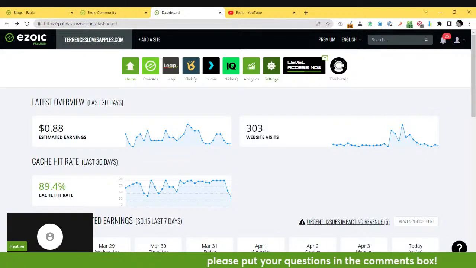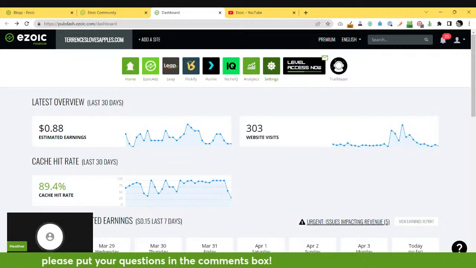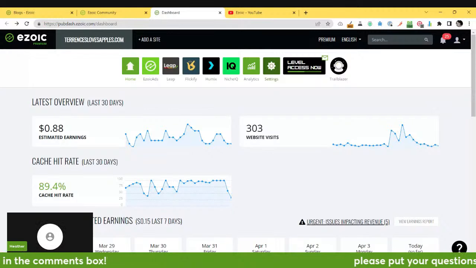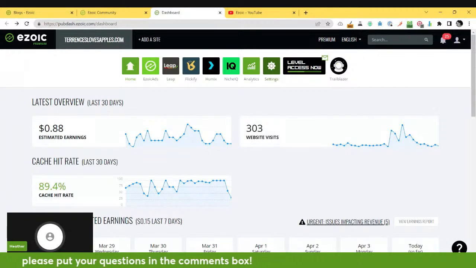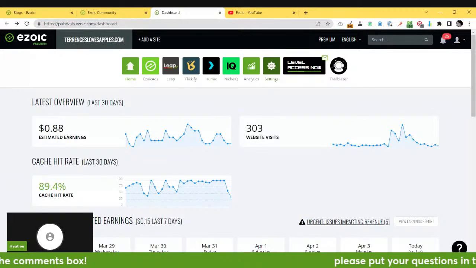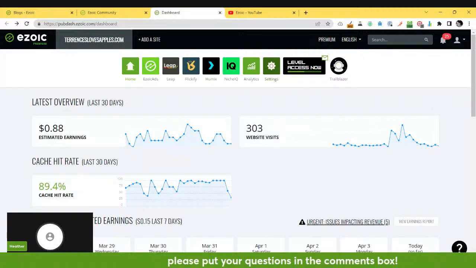Okay. So our next question is from Sharma Consultancy, who asks, after approval from Ezoic, is there a traffic limit? Is there a minimum number of visits required to continue your Ezoic account? No, we have removed all traffic limits. I believe it was last summer, so bear with me in terms of my memory, but I think it was last summer, and so there's no limits on the site at all.